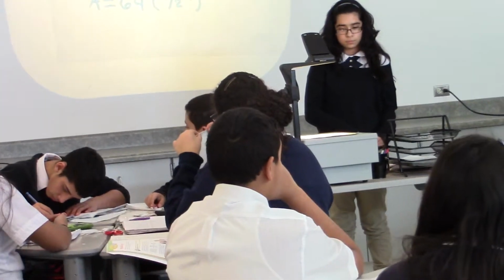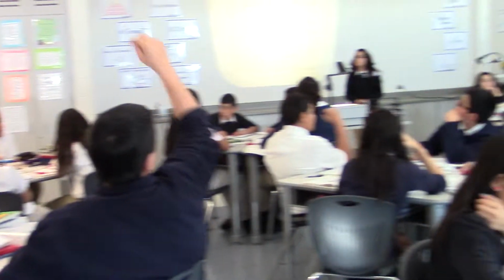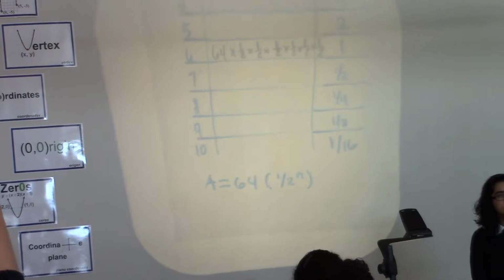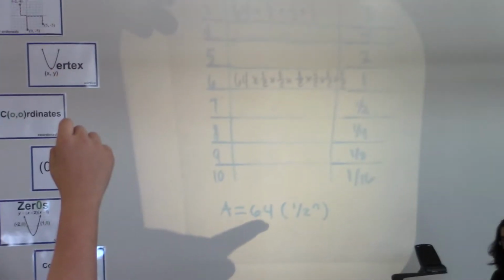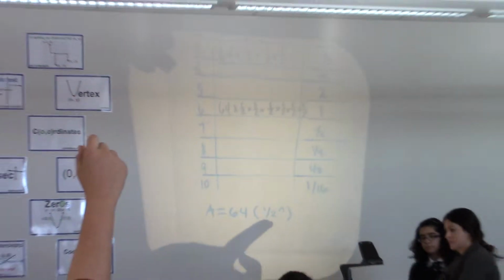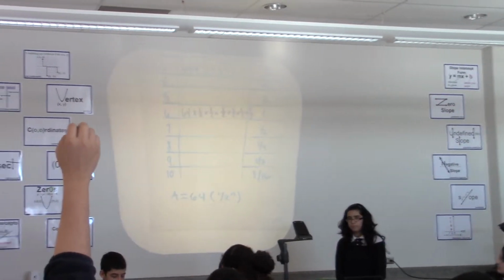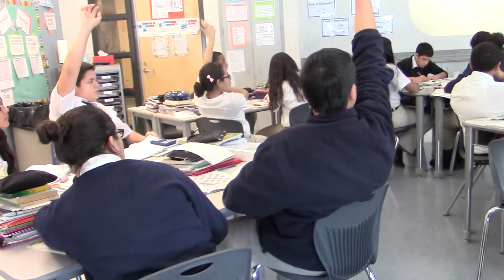What do you guys think about that? What do you think about that? I'm looking at the way Stephanie set this up, and Stephanie mentioned the 64 is our y-intercept, which is also our. Okay, and then she was mentioning that this was our growth factor. Tell me your thoughts on that, growth factor. What do you guys think?